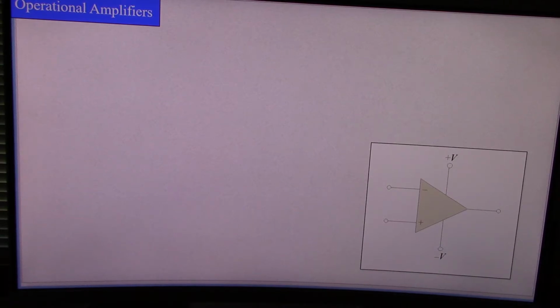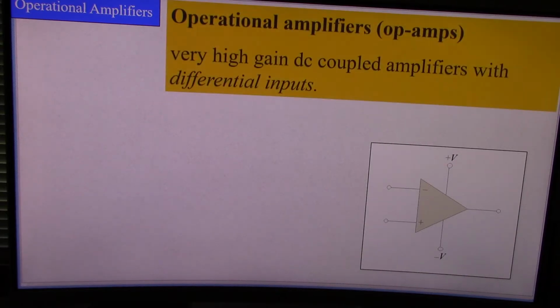It's probably one of the most common electronic devices that you will see as far as an active device goes. Most common electronic devices probably are being resistors. So operational amplifiers, they have a couple of characteristics: they have very high gain and they have differential inputs. So what that means is these two inputs, those are the differential inputs. You notice that there is a minus and a plus. That's those two inputs. And what's unique about this device is it has actually 4 inputs.